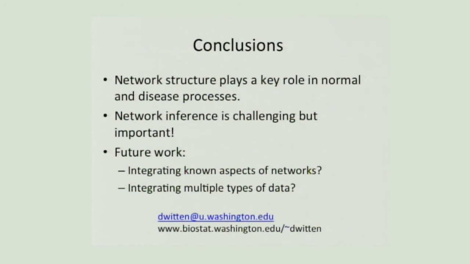And so just in terms of my future work in this area, I'm working on integrating known aspects of networks, because the work that I've been talking about today is sort of assuming that you give me 20,000 genes and I know nothing about them. But of course, sometimes you might want to take that approach, but sometimes you do know a lot about these genes, and so you'd want to be able to incorporate that known information.